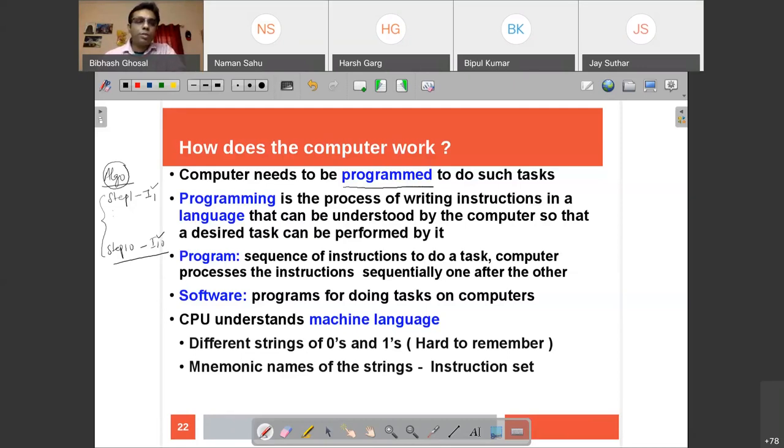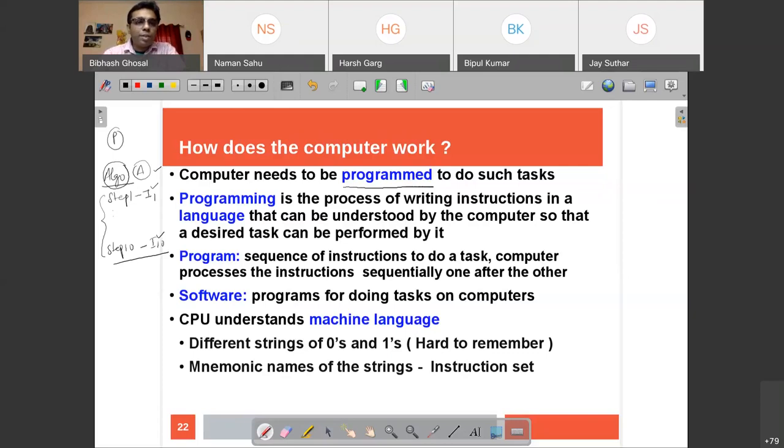You want this problem P to be solved? Fine. Develop a solution for that called A and check whether your solution is working correctly. How? Write the solution in a stepwise fashion. In each step, mention an instruction to the computer, and let these instructions be executed by the computer. If after the computer executes all these 10 instructions, you find that yes, it is working correctly for an input, you are sure that the output is correct, or the algorithm is correct.